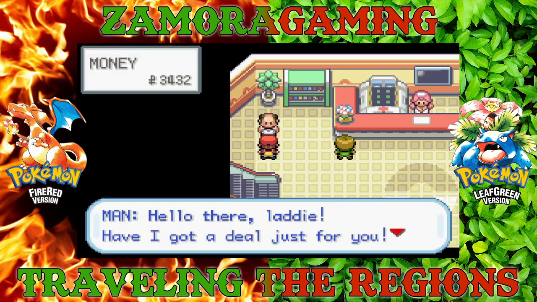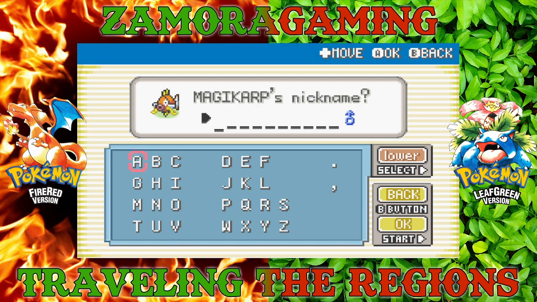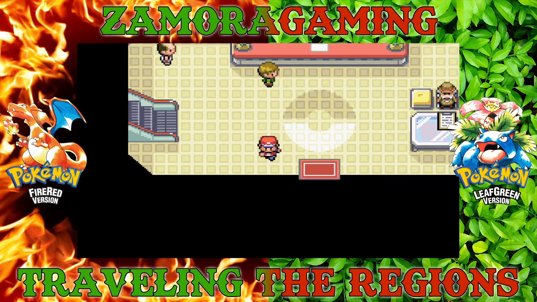And we're about to get another Pokemon here. And we get Magikarp. And I don't remember that fish story, or else I would nickname it that. But we're just going to nickname it Nemo. Why not? Why are you sleeping? Nemo's going to turn into a ferocious beast.